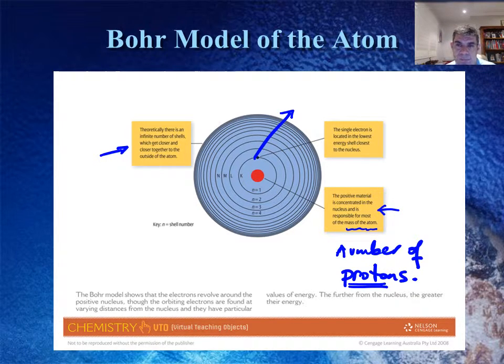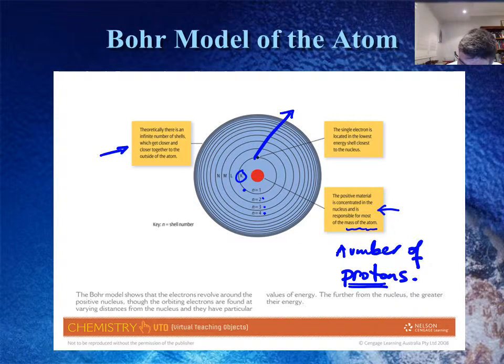When we're drawing our electron configurations, we draw little dots representing the electrons, with a maximum number in each of these different shells. You can see n equals 1, n equals 2, 3, and 4 as we come down. These shells are given letters to represent them: K is the first, L second, M third, and so on.